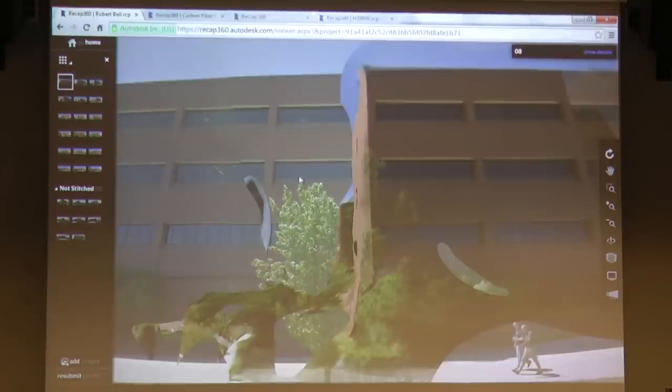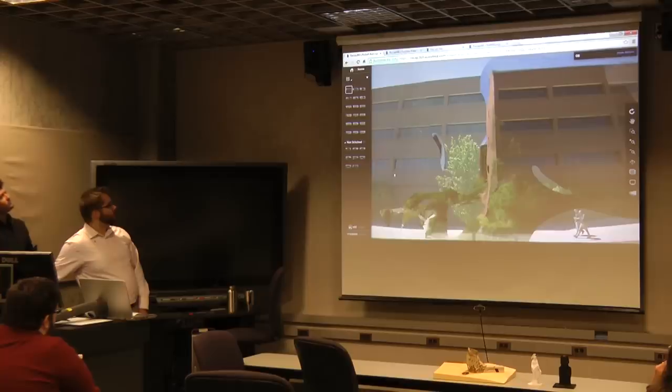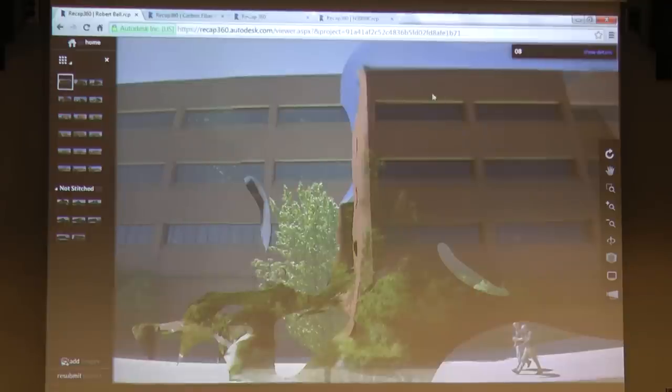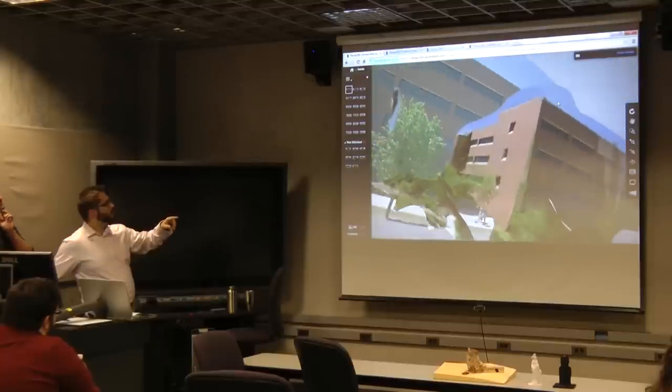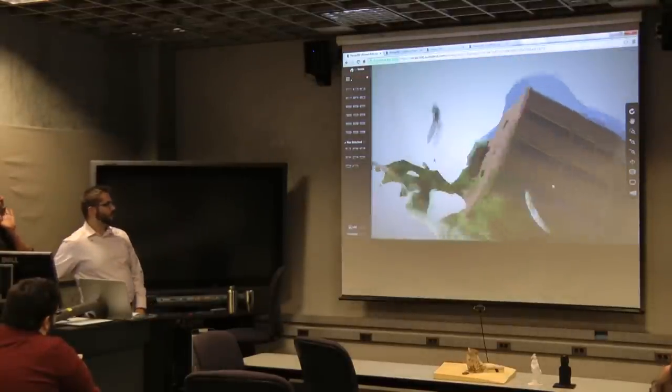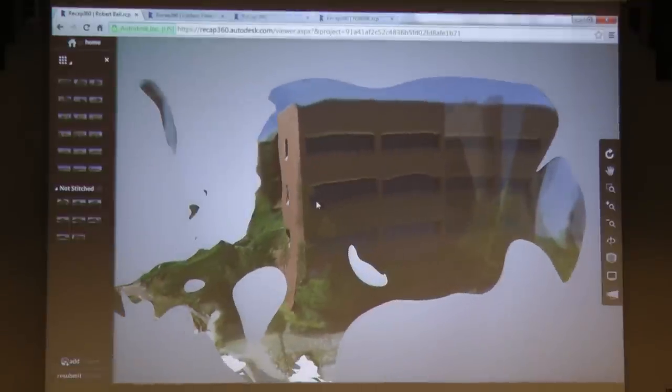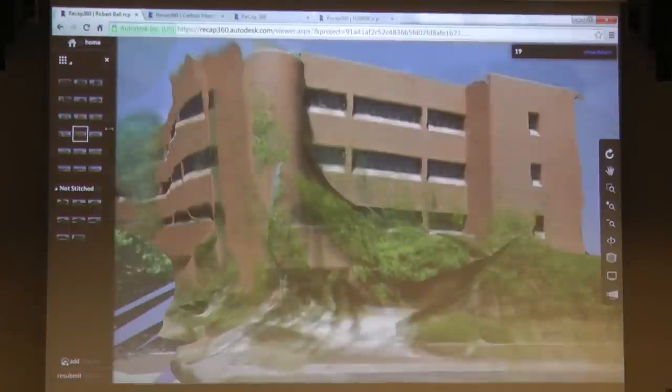Completely wrong, which I guess highlights the issue of repetitive surfaces. The picture in the background here is the image that I pulled out of Google Earth, and then you can see this wobbly mess that is the model. With all these windows being so evenly spaced and repetitive, it puts it in the wrong place, because there wasn't enough distinguishing elements to say that this window is this window and not that window. I thought these windows on the side were the last ones on the block, and it had some trouble with that, apparently. This is just 18 photos that got stitched.